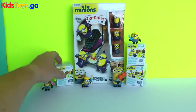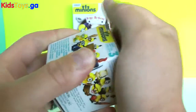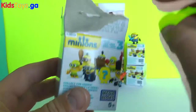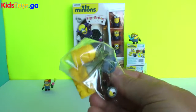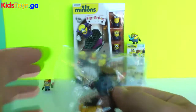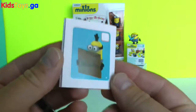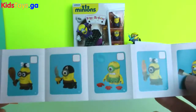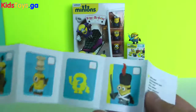Let's get started with the Blind Boxes. We've opened up Series 2, which are still The Despicable Me, and now Series 3 takes it to the new Minion movie. Let's see what we got. Here's our first character — I'm gonna have to put them together. These little guys, and a lot of people agree, tend to hurt your fingers. And there's the block. I'm gonna show you quickly the flyer of all the characters.